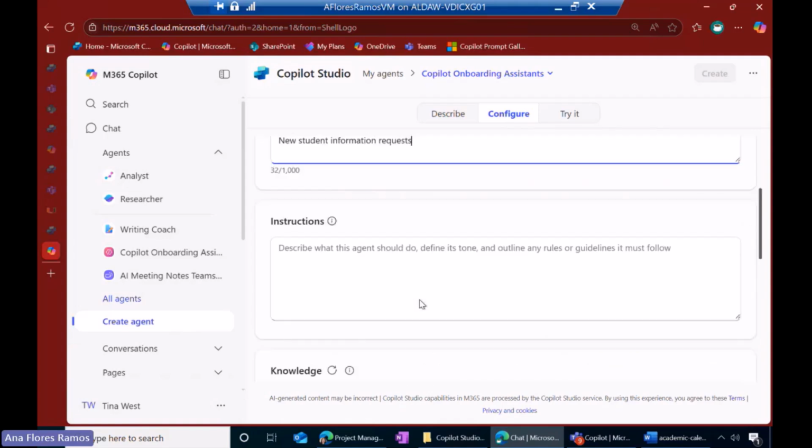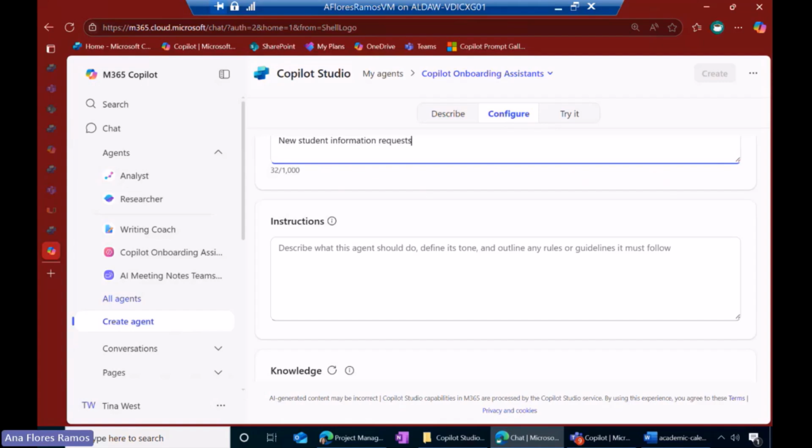And now, as I come down and continue, what are the instructions for my agent? What do I want my agent to do essentially? I want it to manage the requests from my new students, for example, because I'm going to give it the sources to do that. I want it to give information to the students about classes, and I also want to generate schedules, for example.